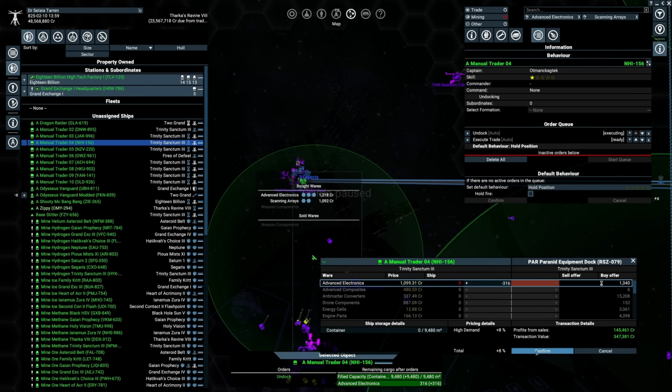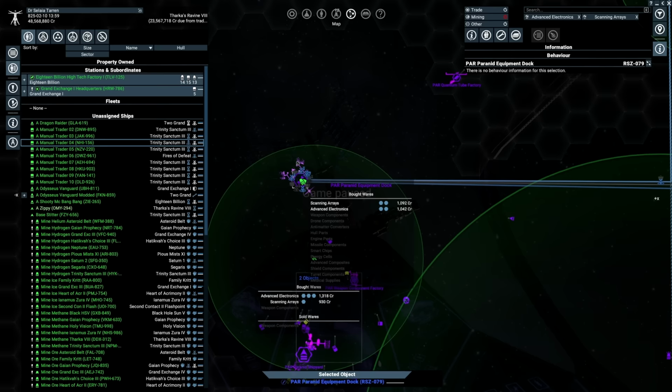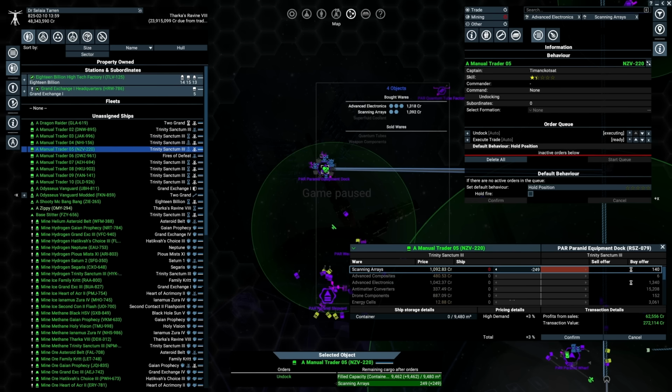We're selling them advanced electronics, and we're also making a profit out of that. If we check here, you'll see, look, advanced electronics are going up as well. Let me grab one more trader. And we bought some scanning arrays and we're going to sell them to them for a profit of 62 grand. But it's just so stupid.